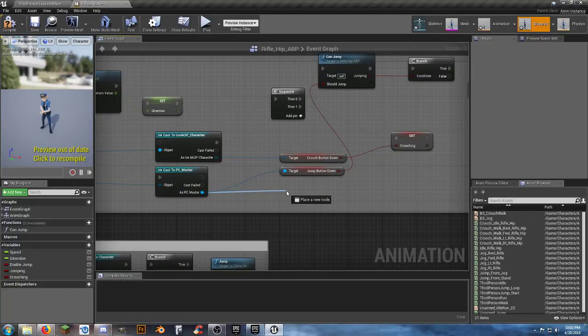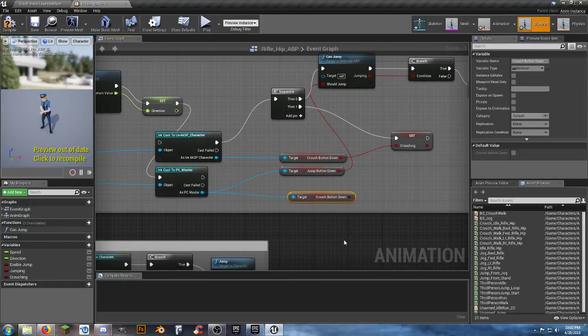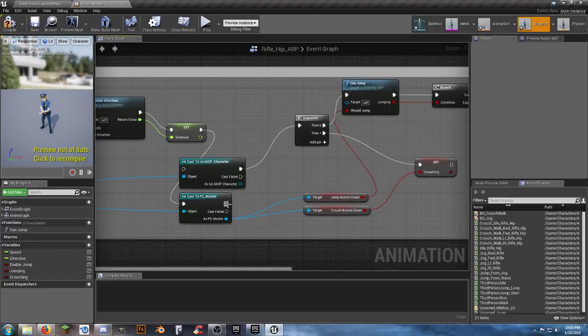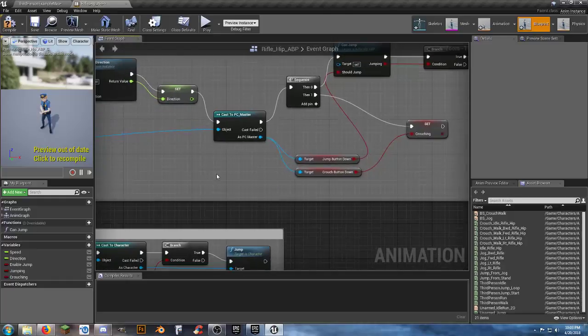And then as PC master, we want to get crouch button down. So now we got that. We know that we need to connect that to crouching, and then we can get rid of that guy. We know that this now connects over to here to the sequence node, and that finishes up getting rid of it from there. So that should take care of that portion.